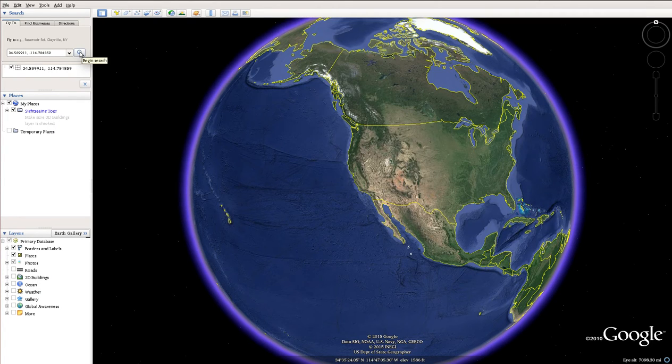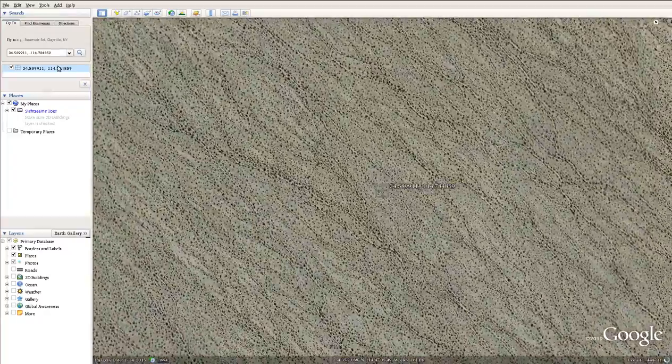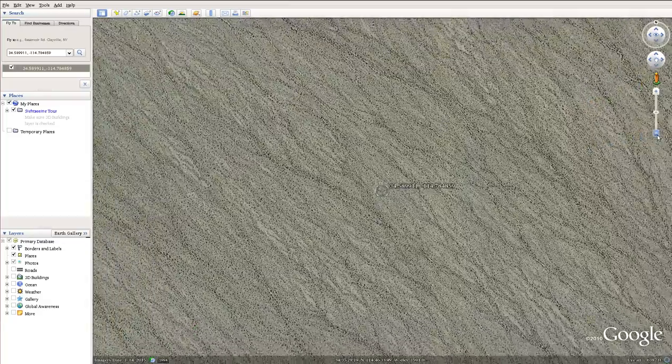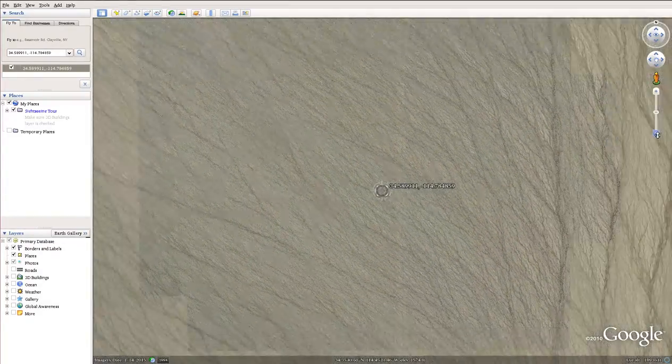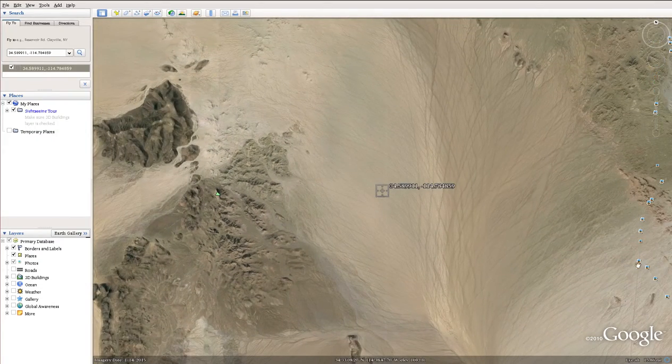Do a little Google Earth fly in. See the river off to the side. As you can see, there's nothing around this one. There's a little road over here, and a small dirt road that comes up that cuts across these washes, and these washes look like they have 2 tracks in them, like people are off-roading around the area. So if you have 4-wheel drive, you could probably drive these washes to the property.